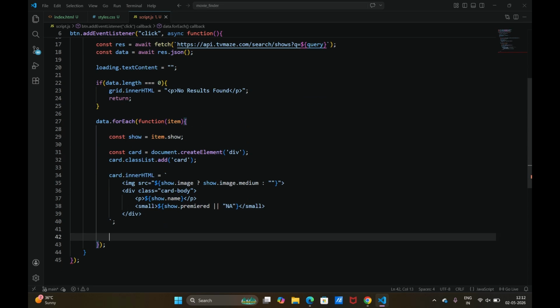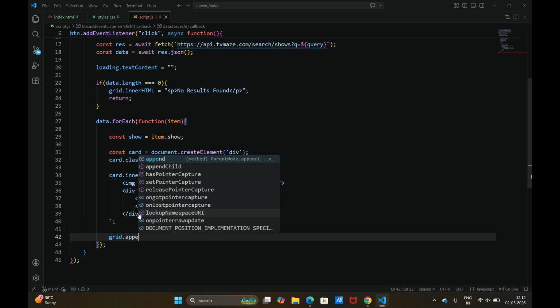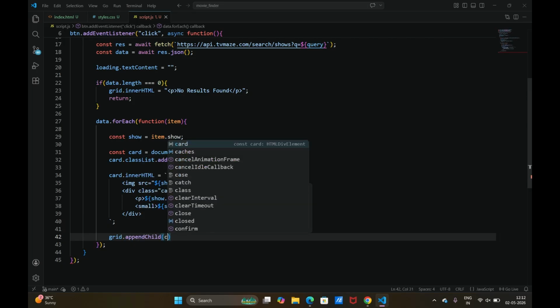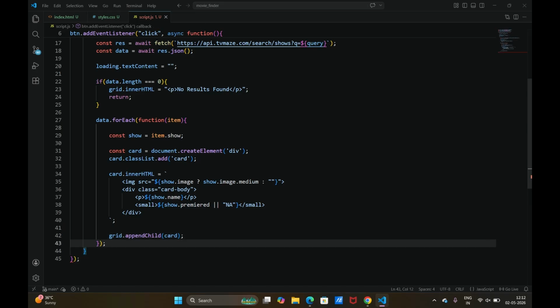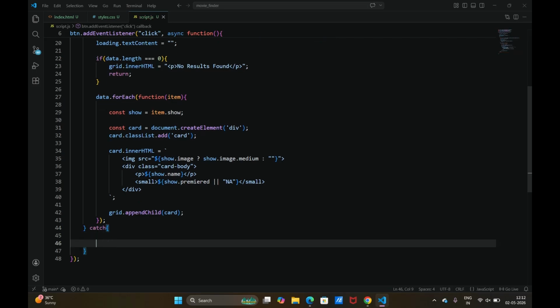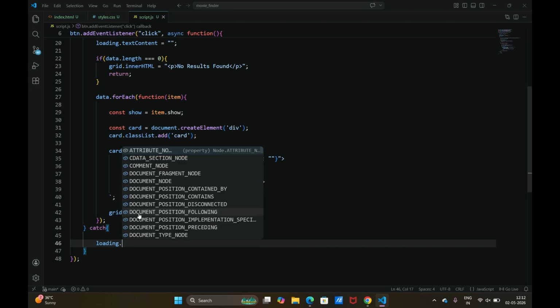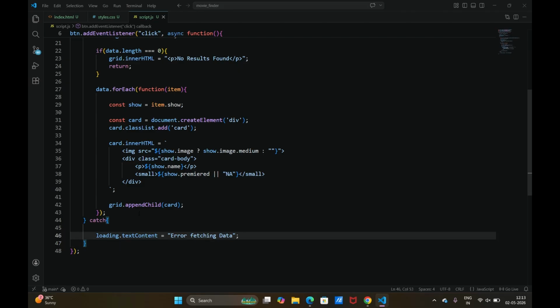So grid dot append child, append the card element, card variable, and then we have another possibility, the catch block. Inside that catch block, if what we are searching is not available, change the text content to error fetching data, and that's all.